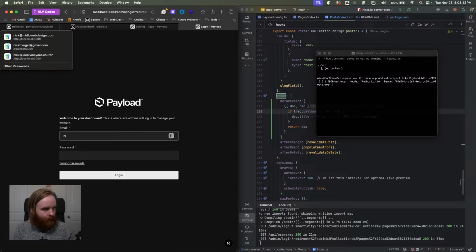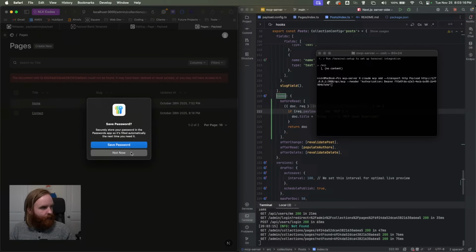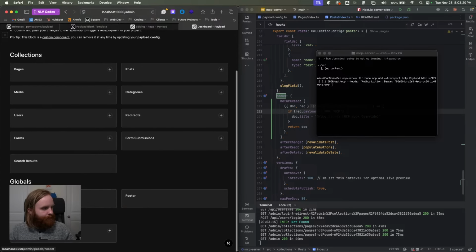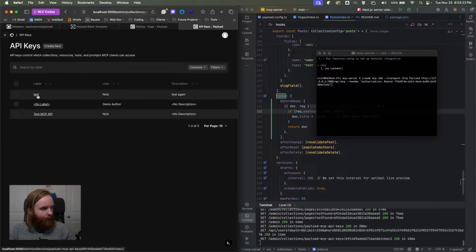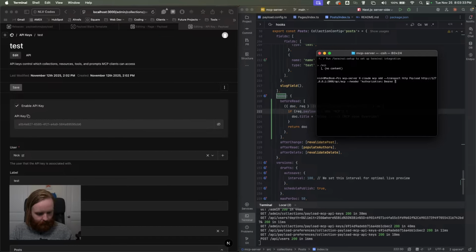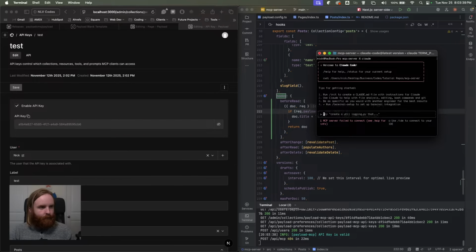So if I do my very secure password, go to my pages, API key, we'll do my test. We'll copy this and replace this API key, then try this again.